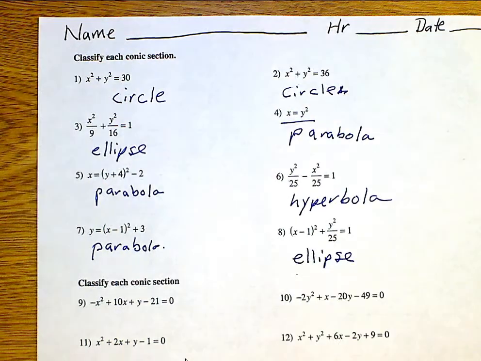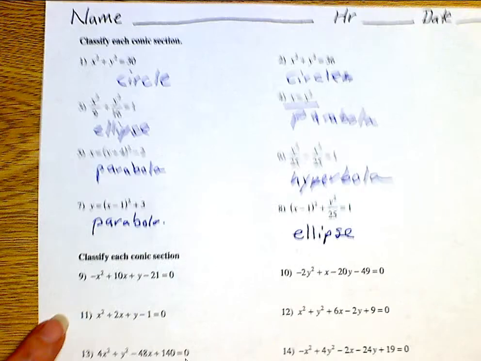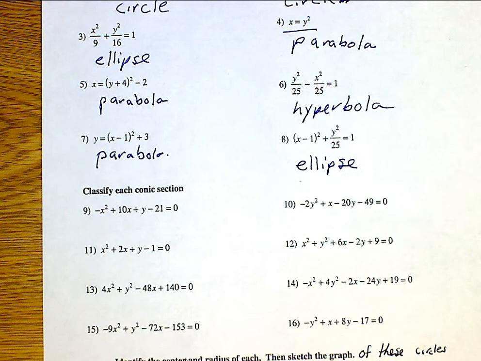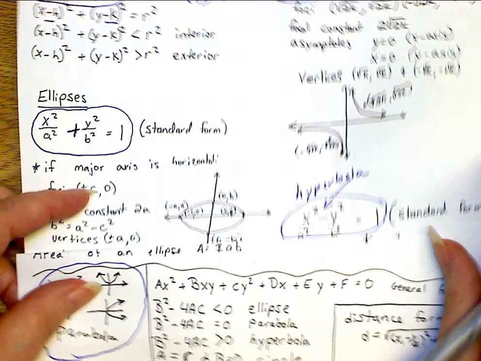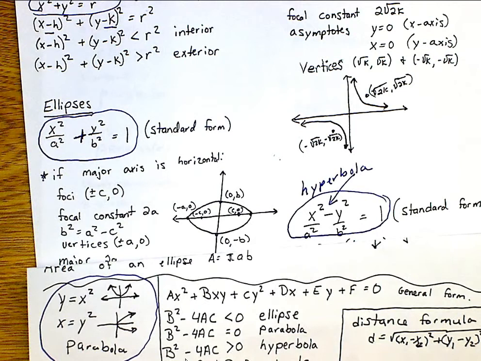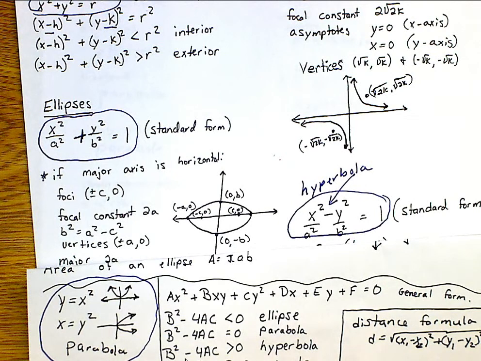All right, so all of these are in standard form. Sometimes they're in general form. When they're in general form like this, you have to look at this equation. The nice thing is, in chapter 12, you do not have to memorize all these formulas. You will be able to use these formulas on your test. You have to understand how to identify them and pull from them. That's what this chapter really is all about. So you get to use this on your chapter test.